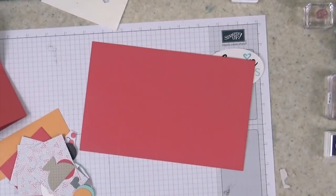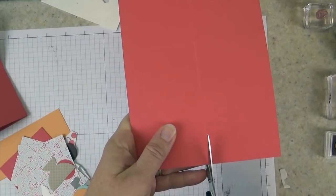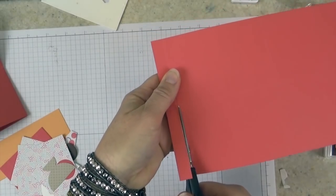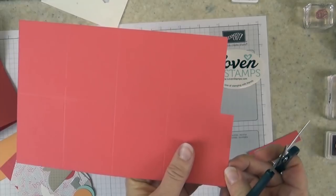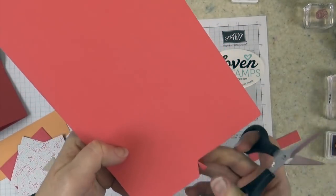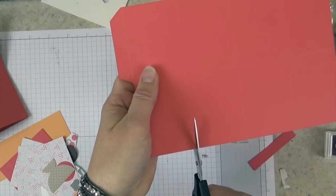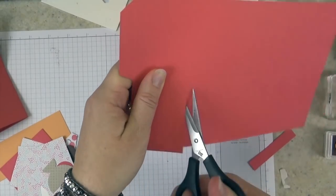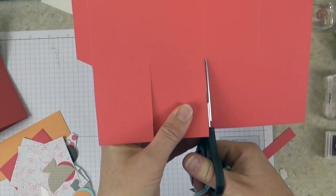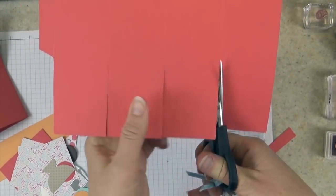So you're left with sort of this grid, and then you want to take your scissors and cut away one corner like this. We have one panel missing, just that little tab there. I sometimes like to just trim the tab corners on this piece here so that it doesn't pop out and show in a way we don't want it to. I am going to take my snips and cut down to the score line on each of these — 1, 2, 3 lines — and this is going to make our flaps. Make sure you go all the way to the score line; it doesn't work if you stop shy.